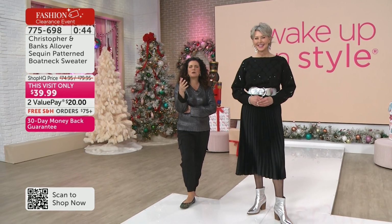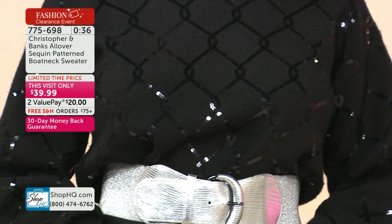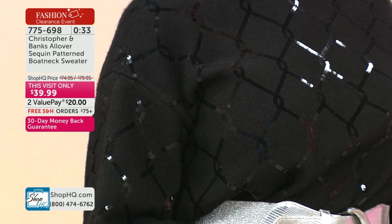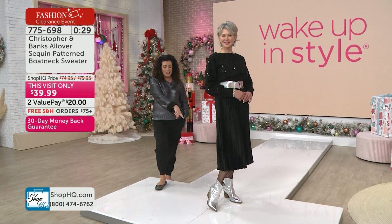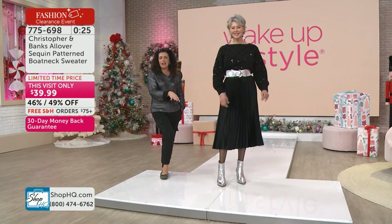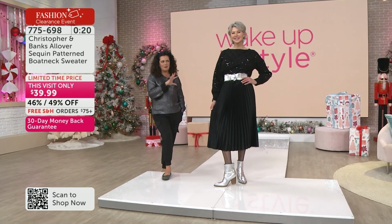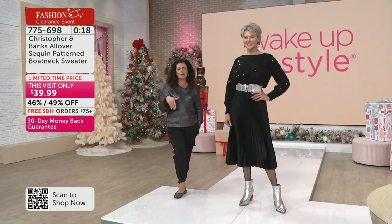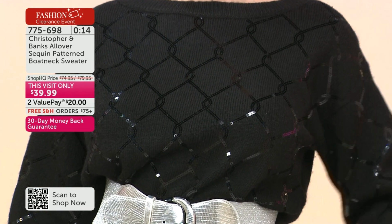But isn't that fun? She expresses herself, and that's what fashion should be. Christopher & Banks is that great base where it's classic, and then you can interpret it. You can be as classic as you want. You can be as jazzy as you want with the fun accessories and boots. Janae showed you that Mia boot. This is it in action. So that's that fun kind of eras moment in silver. If you want to play it safer, you could do it with the black. Do it just with the Weekender jean. If this feels too fancy, just do it with the little Christopher & Banks Weekender jean.